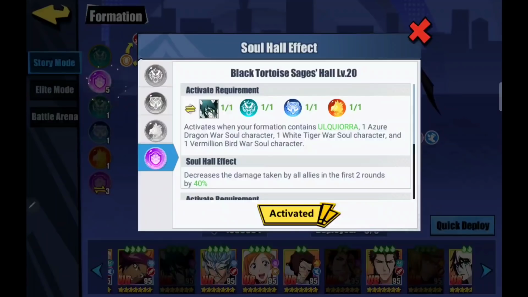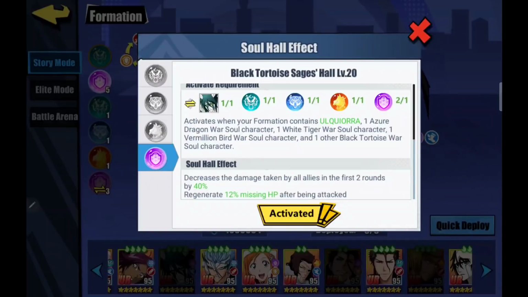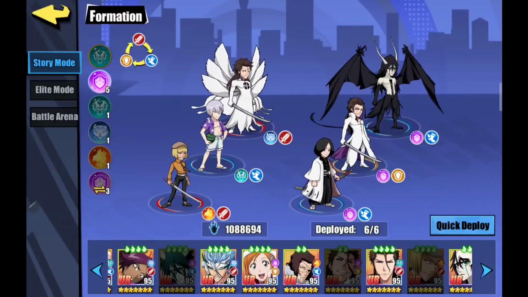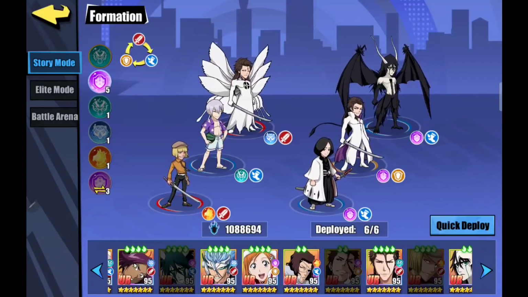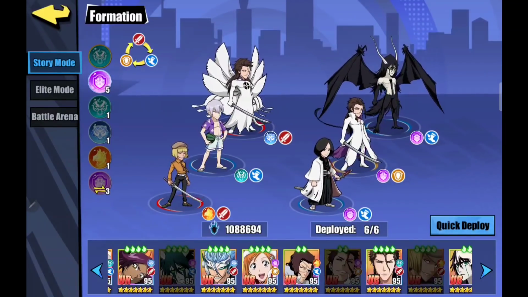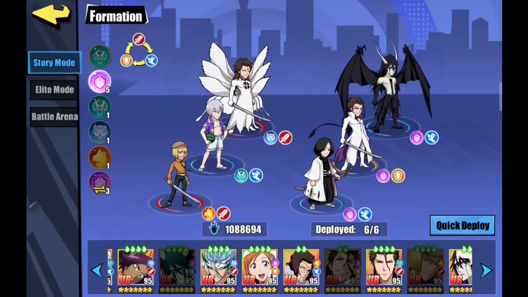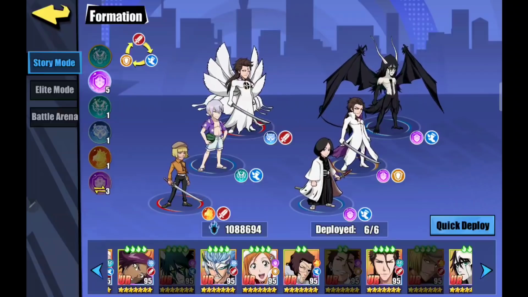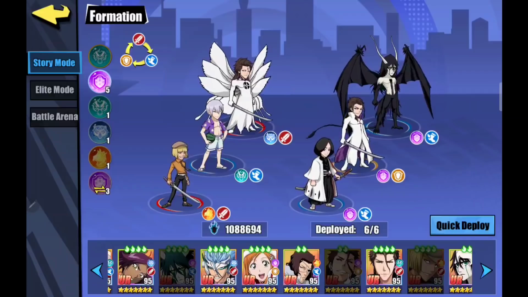Of course, as usual, as you know, Black Tortoise Sage's Hall, we get the 12% missing HP regenerated after being attacked. So that's active. That is the featured Soul Hall effect for this particular team. If you look at this team in the front row, it's no surprises for the first two, of course. We've got Eucoria version 2, we've got Aizen version 2, and then we've got Unohana on that front to help with rage and healing.